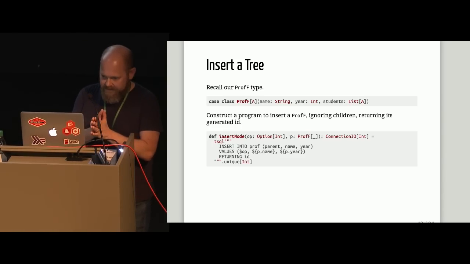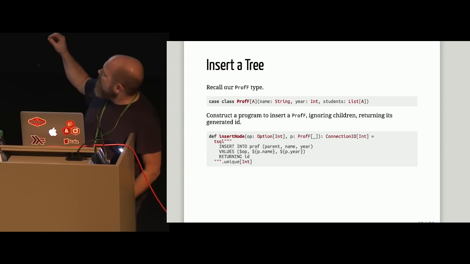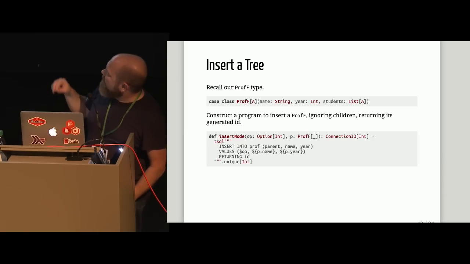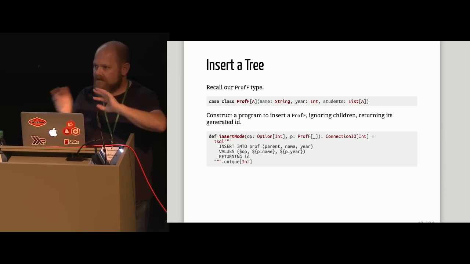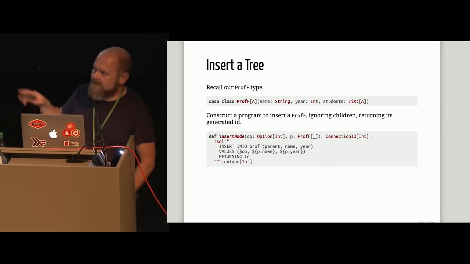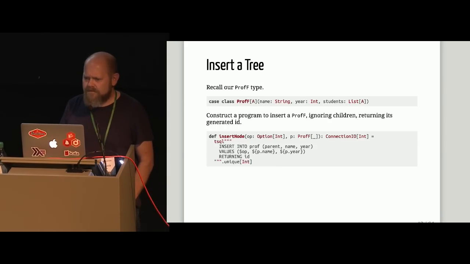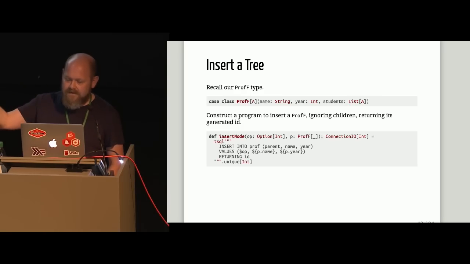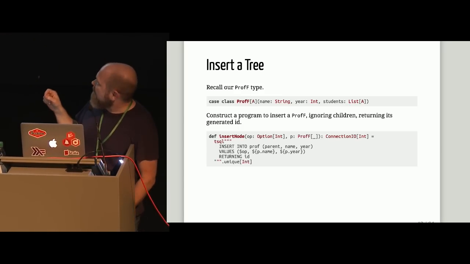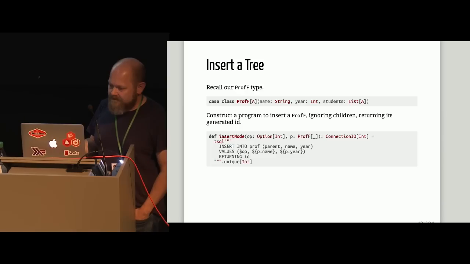Let me say a little bit about what this sql thing does. This is a SQL literal. The interpolated things in there all get turned into question marks in the SQL that actually goes to JDBC. It constructs a program that uses the type safe setters to set those values. It's using some syntax that's specific to Postgres, the returning id, I think. So that says insert this thing and then return the database generated ID. And then the .unique[Int] says this is an update we're doing. We only expect a single value back, and it's going to be an Int.